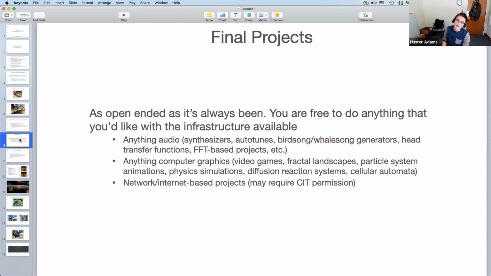And a new variety of project that is possible, which might require CIT permission, is network and internet-based projects. A lot of the infrastructure is in place now for communicating between the PIC, the microcontroller, and the lab PC, and because that lab PC has an internet connection, you might consider scraping the internet for some amount of data, processing it on the PIC and displaying something, or vice versa.